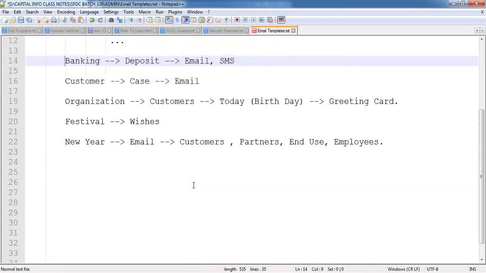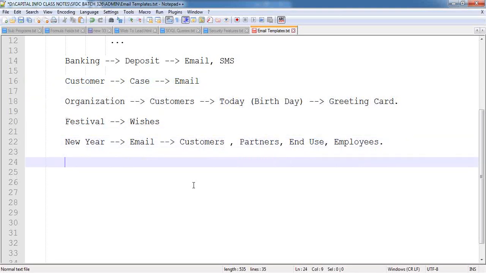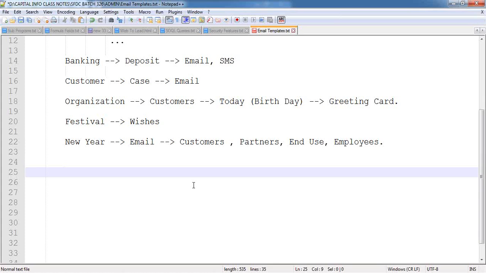Like that, whenever the customer performs any transaction, raises any complaint, or because of a festival season, the birthday of customers or partners, or the new year, we can send notifications to people with the help of email templates.